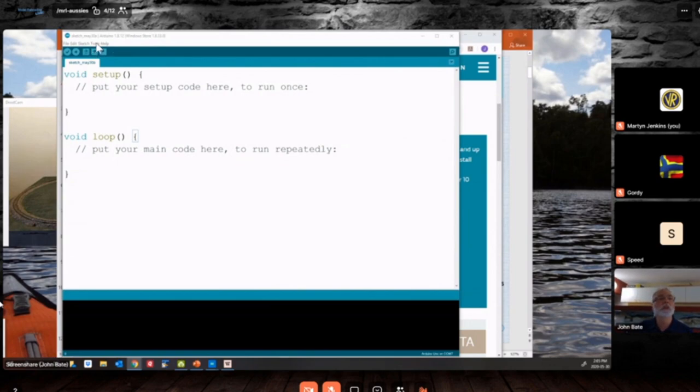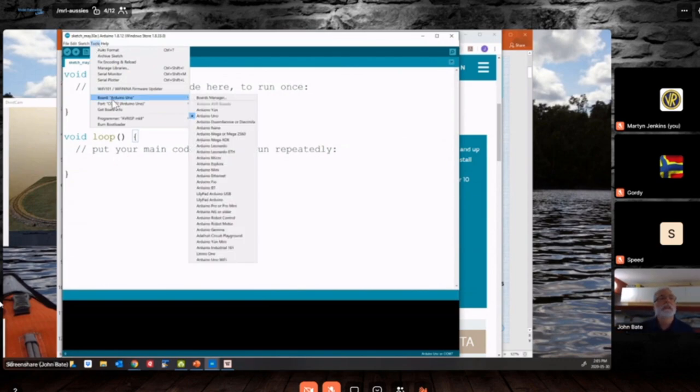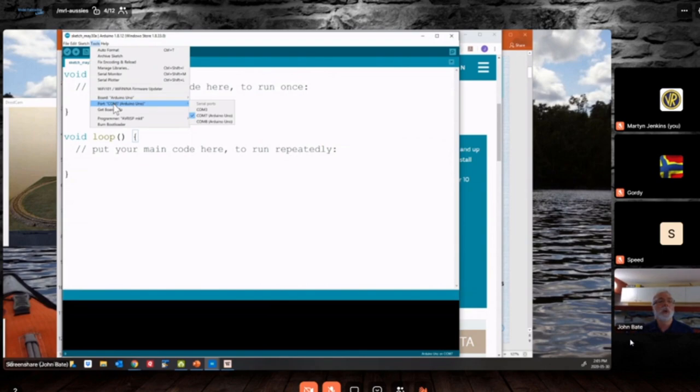So there's a tools menu there. It might be rather fine print for you, but there's a tools menu there. And then there's a little section that says board, and you want to tell it which of the many, many kinds of Arduino you have. And you can see the list there. It's a very long one. I suggest for beginners, buy one called a Uno, U-N-O. They are by far the most common. They're easy to use. They're a nice form factor. Probably get that one. And then underneath, there's a port thing.